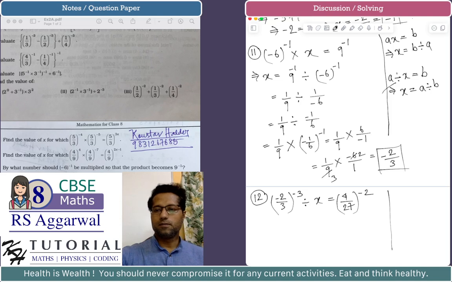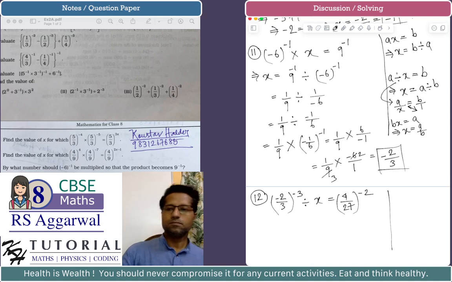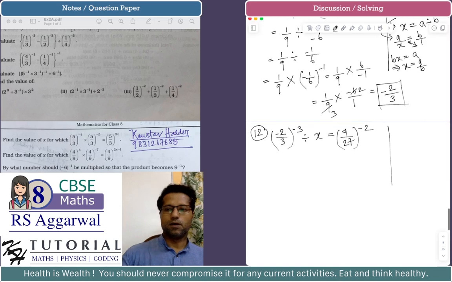Because this is nothing but a by x is equal to b, and b is nothing but b by 1. Now if you do cross multiplication, you will see that I will get bx equals to a, hence this implies x equals to a by b. So now if you cannot remember, you can always do like this.